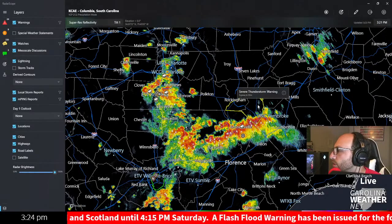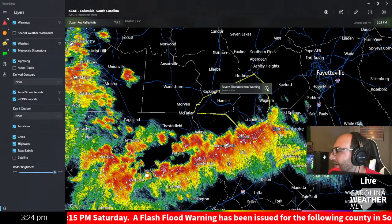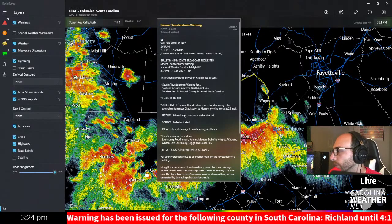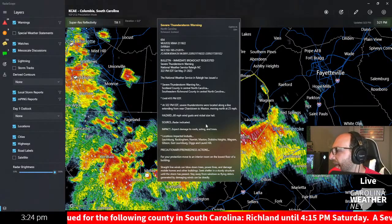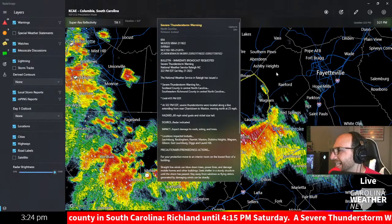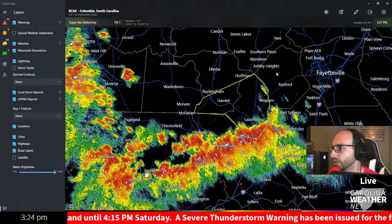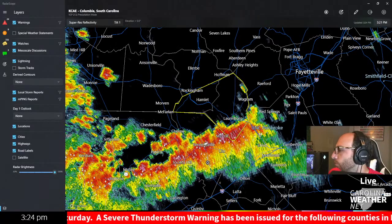We do have a new severe thunderstorm warning for portions of the city of Hamlet and Laurinburg. This is for Scotland County and Richmond County on the North Carolina side of the border. Again, you can see that 60-mile-per-hour wind gust, nickel-size hail. I'm going to have to do the quick conversion to find out exactly how big nickel-size hail is, but I suppose that would be smaller than a quarter, and a quarter is an inch. That's the criteria for hail. So this particular warning is going to be really wind-driven.